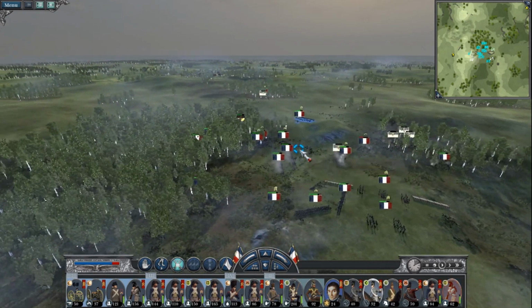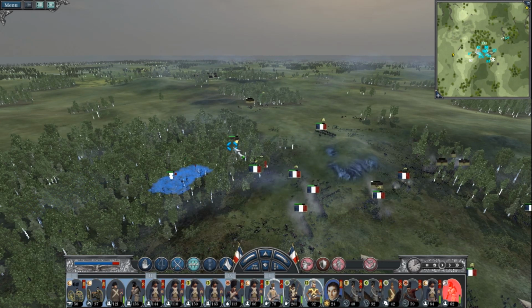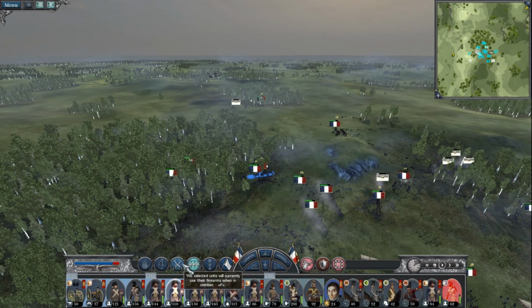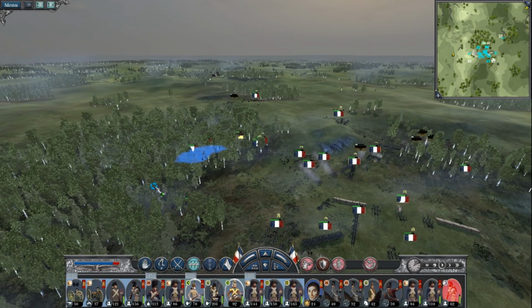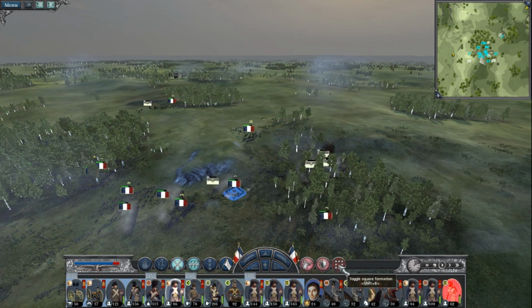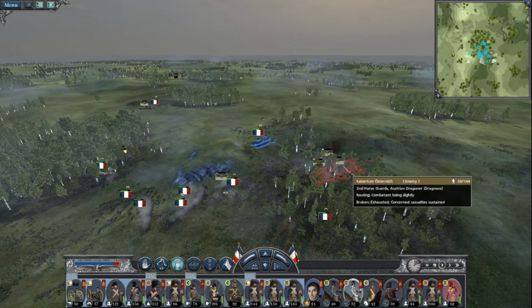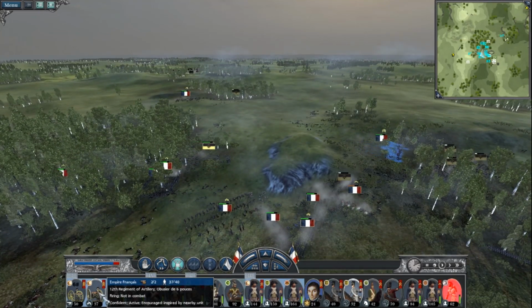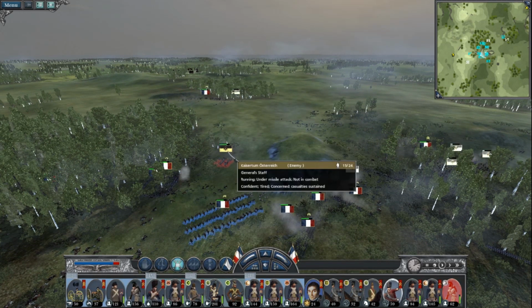And I think that's probably it. So there's the lights, they're okay. Ooh. I don't know what that was. They can come out of square. They're hunting them down now, so that should be them done. I've got one general left. Actually, no, it's probably a good idea to stop you.